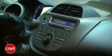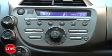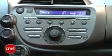The head unit, you better like it. That's not going to be a fun one to replace with something on the aftermarket. Luckily, I kind of like this radio. You've got 6 speakers around the cabin, 160 watts are powering them, and it sounds particularly good. It's got good low end, nice and tight, nice and controlled. It's just good.